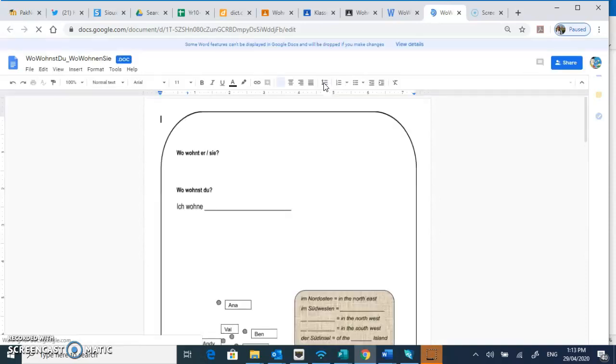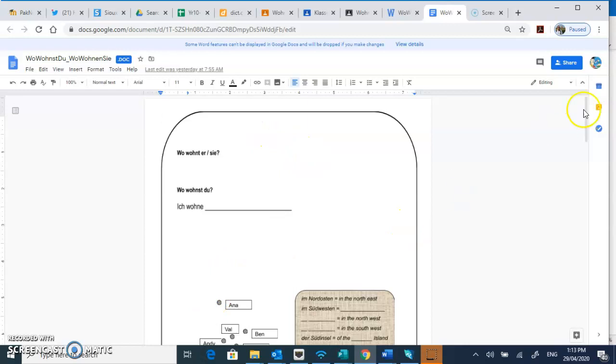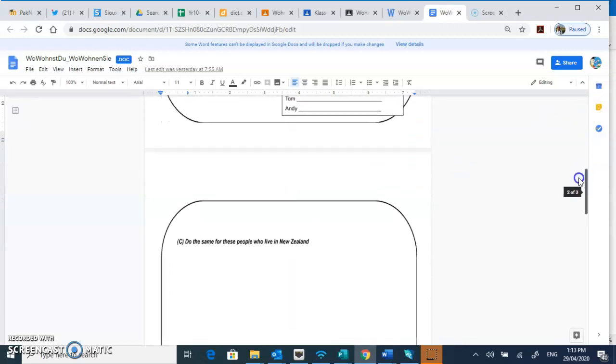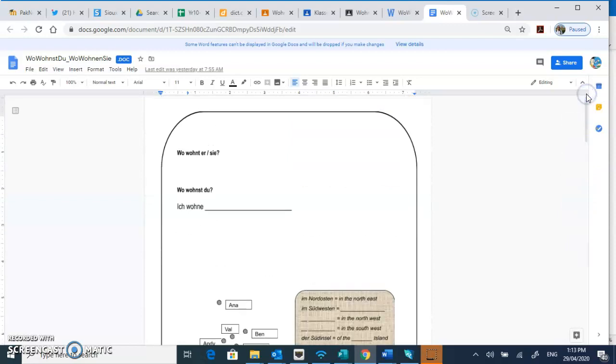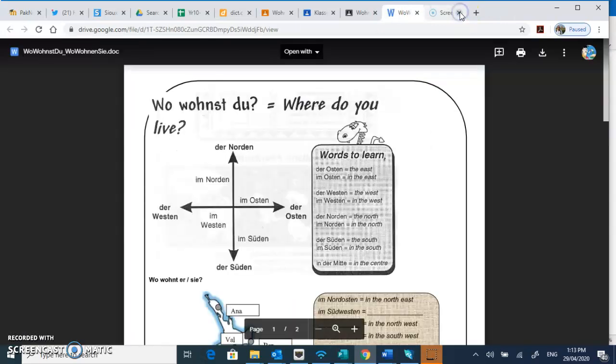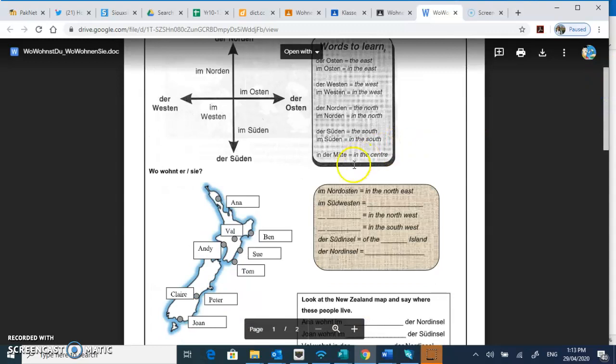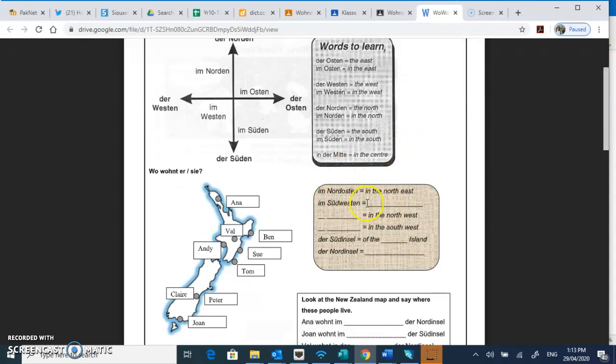Okay, should be good, we think. But if we look at it, sometimes it doesn't like to convert certain things that are on the document, such as the diagrams here. Alright, so this one's no good to you. So what you've got to do on here, if you're not able to copy it as a PDF or screenshot or something, basically what you do is just read it, and where you've got the tasks here where you need to fill in the gaps, so here you've got to write the English for that, here you've got to write the German here.